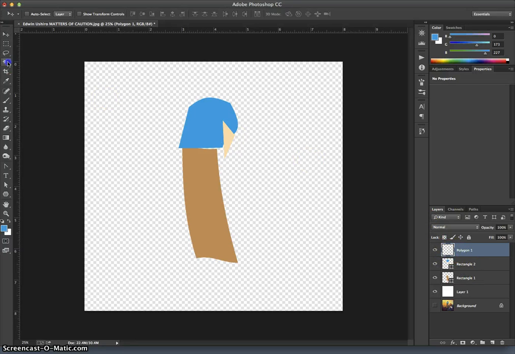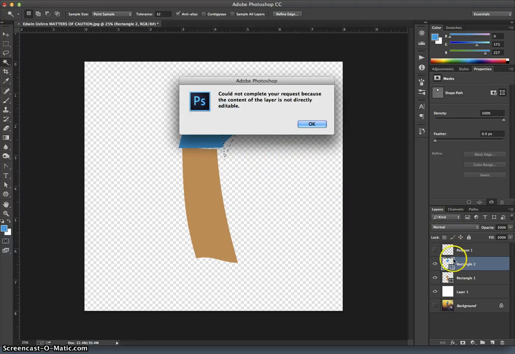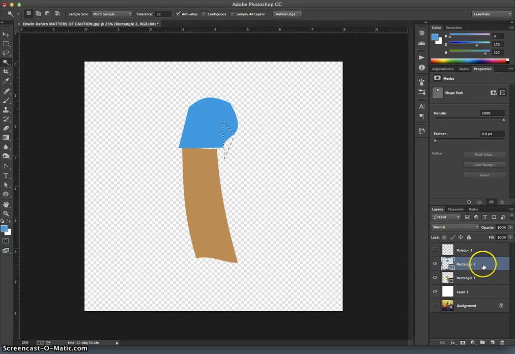Then I would select the empty space around it, select inverse to select the inside shape, and then, just like we did on our last cartoon assignment, I would go to the blue layer with that inside rectangle selected, and I could delete from it. But because it's a shape layer, it won't let me, because shapes and vectors are not directly editable. So in order to delete from it, I would have to right-click on that and say rasterize layer, and then it would allow me to.